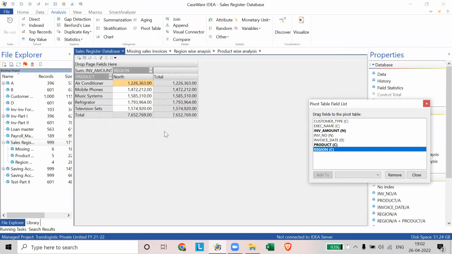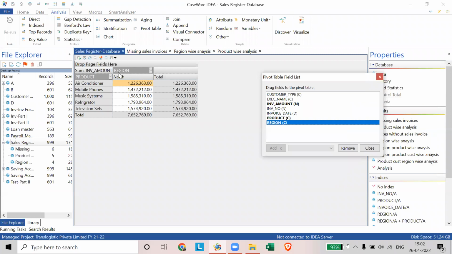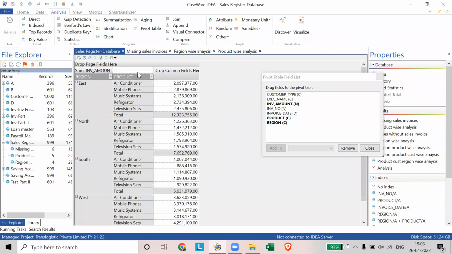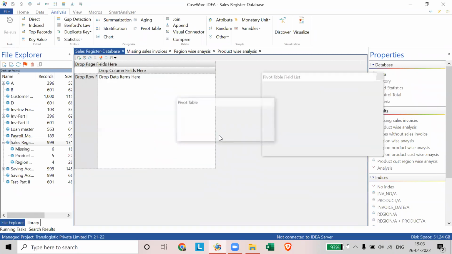Okay. Now, if you want to add one more dimension, let's say what we did in summarization. So you want region to be at the beginning. So drag region from here and drop it before product.